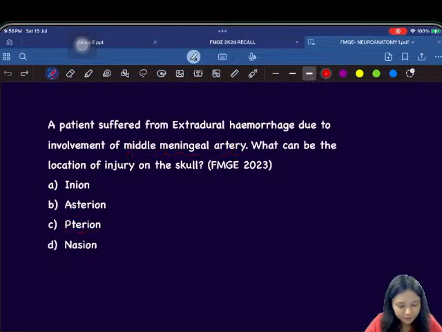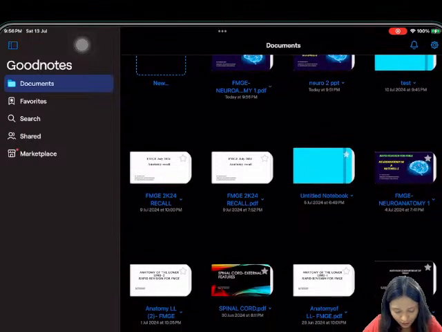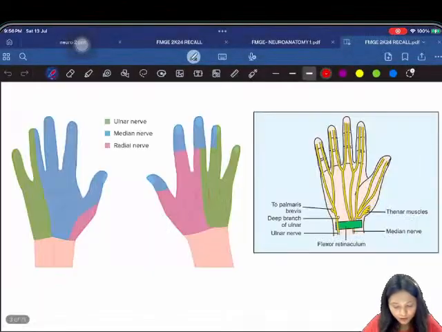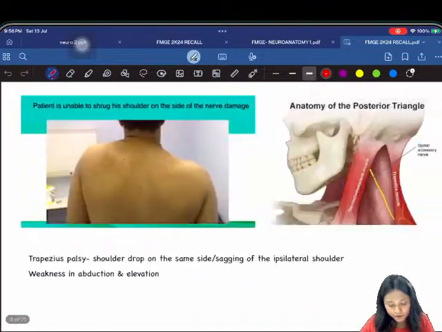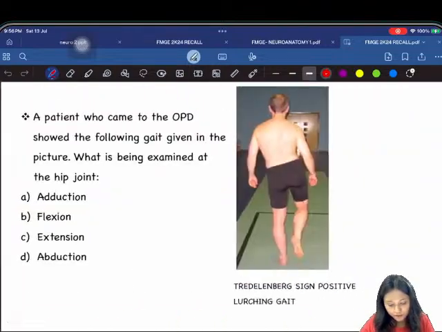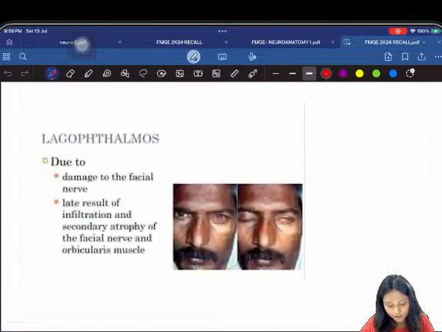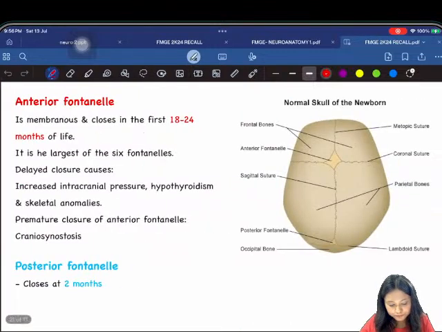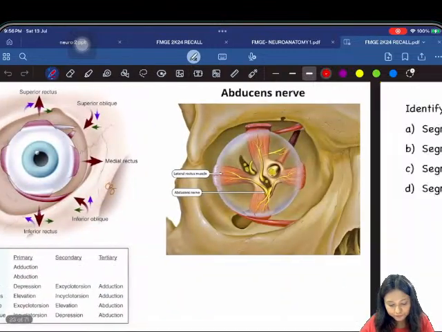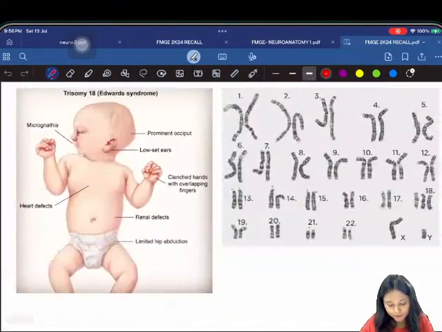And one more thing, I want to do a quick recap. We have 4 minutes because I have done a recall. In the recall, in the previous session, there is a question from the neuroanatomy part, and that question was, there is a question on the scan, I guess. Let me see.